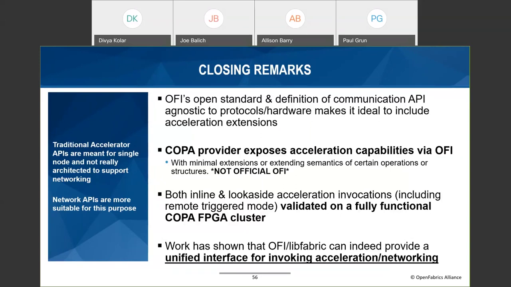Right. And in the fullness of time, you can imagine some minor extensions to OFI, the libfabric, on the consumer side to help him be able to discover the resource which used to be local to his node, which is now located across the fabric. Again, the analogy that occurs to me is some sort of an fi_getinfo across the fabric function. And I can see where that might be a useful thing sometime in the future, depending on how this all works out.